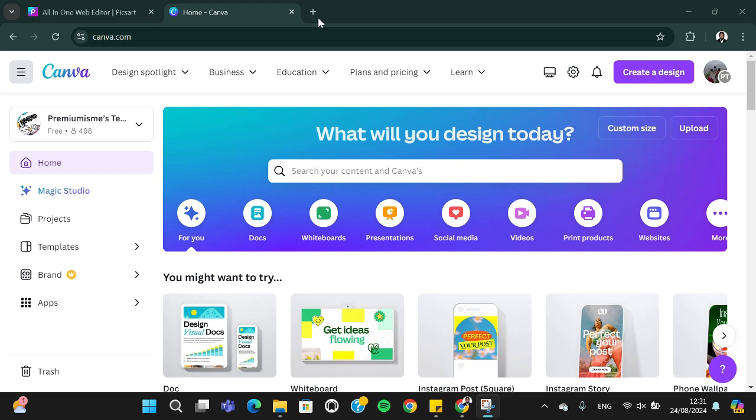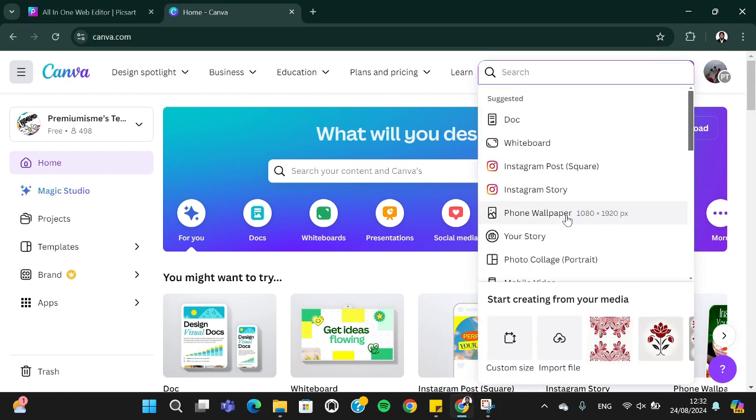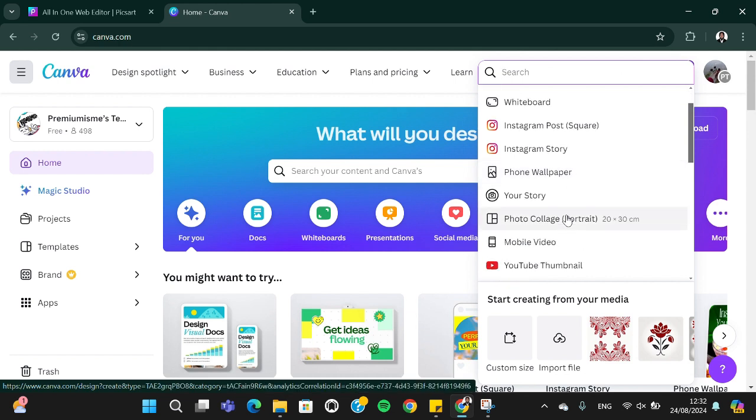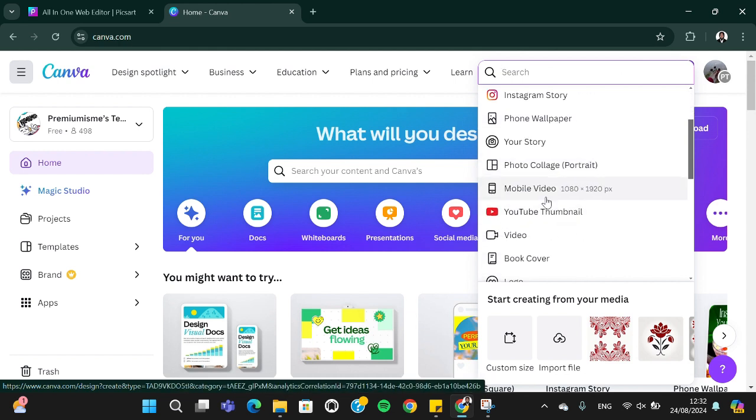In today's tutorial, I'm going to show you how to create a static Instagram Reels or TikTok video using Canva. Okay, let's get into it guys. Here I have opened my Canva, and first things first, I'm going to create a design. I'm going to click on create a design and choose the ratio. I'm going to use this mobile video because this ratio will be suitable to create an Instagram Reel or TikTok video.